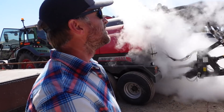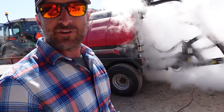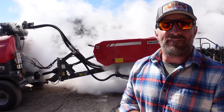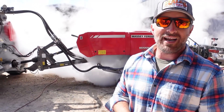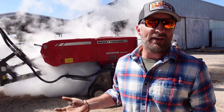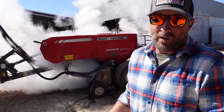Does it come out that much when you're baling? It depends. If it's really dry out, yeah — you guys are actually adding a really little bit of moisture to the material as you bale it. Yes, and it just depends how dry and windy it is. If it's dry and windy, we're putting 95 percent steam on that. If we've got a little bit of natural dew, we might only be running 25, 30 percent.